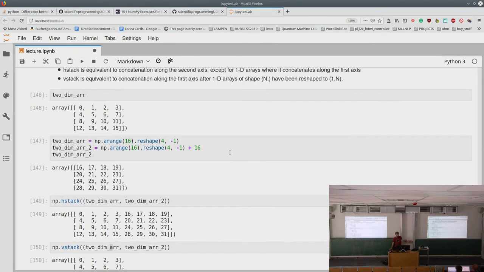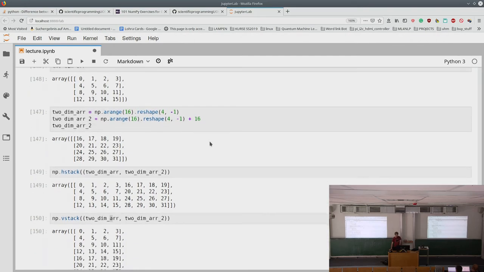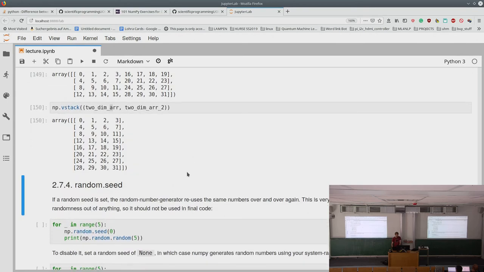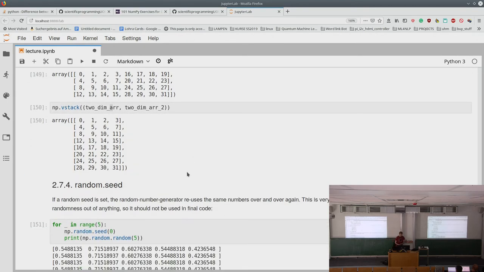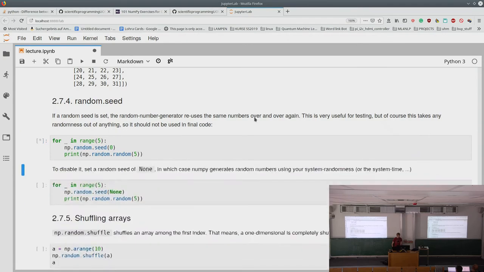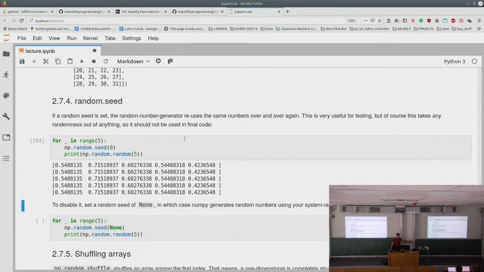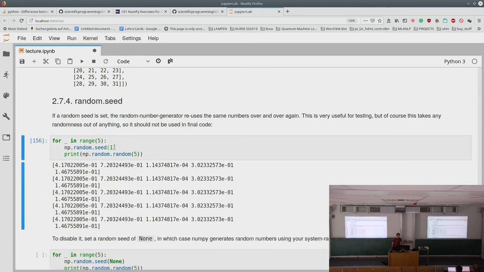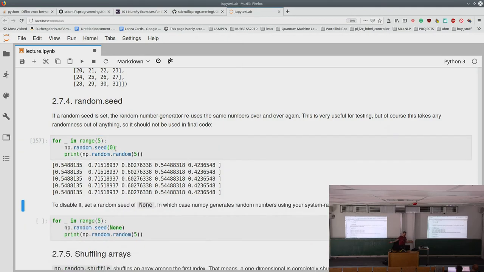Like I said, you will eventually combine arrays, but you shouldn't if there's a way not to. And then last week, Tuesday, I had this error with a random seed, because a random seed of 0 produces the same thing over and over again. Why was that not the case last week? That's really weird. A random seed of 0 is a random seed, right?